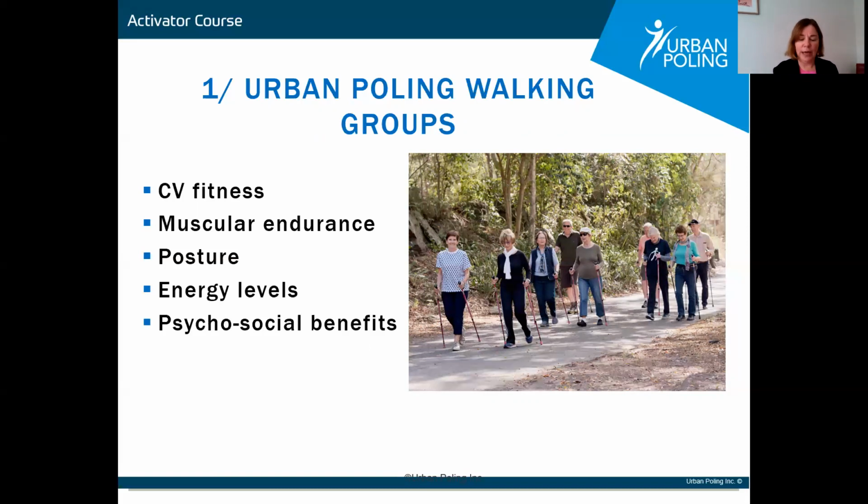However, for many of our older adult clients, it's a matter of muscular endurance, and staying on their feet for an hour at a time is a really good way to build up that muscular endurance when they may be sitting for a lot of the day. Posture, especially upper back and core control and those hip extensors, is important also for this age group. An ability to keep going and doing daily functional and recreational tasks that are required is really important in the older adults.